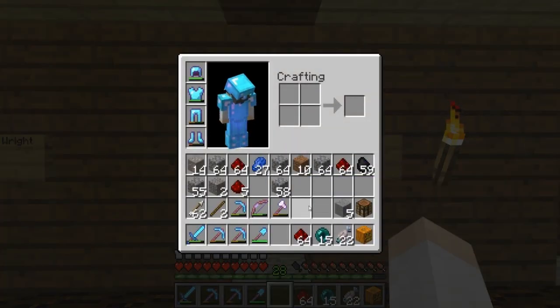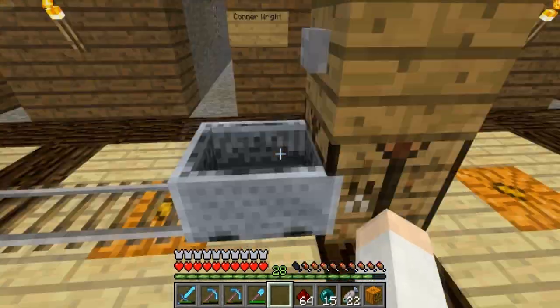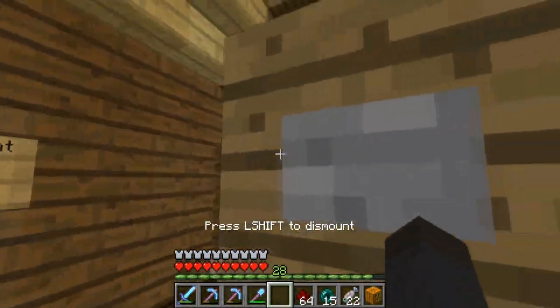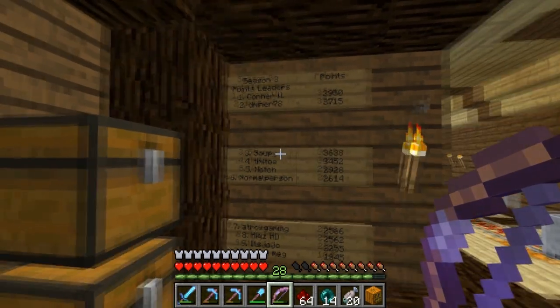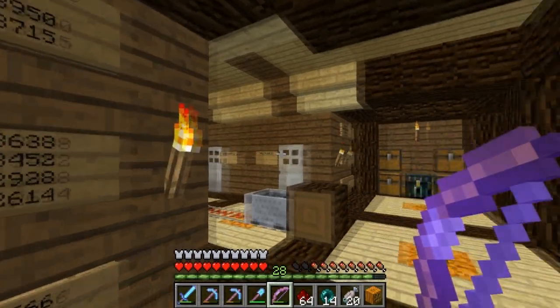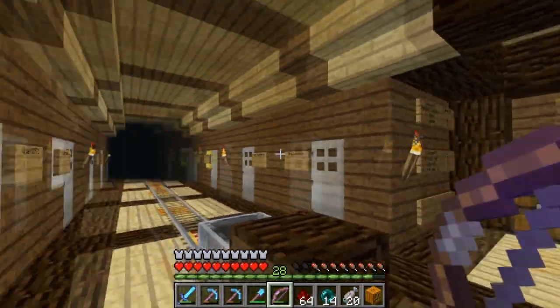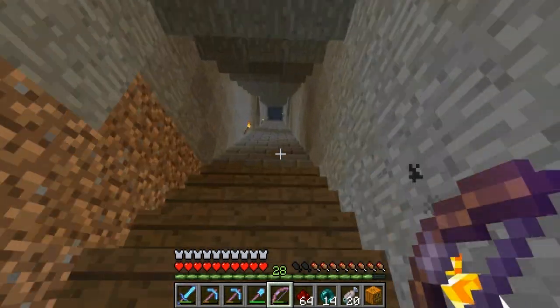And we got the following resources from this mineshaft. And the total points for this come to 3,638. So I'll go ahead and head back, and we'll see how he does against the other competitors. Alright everyone, Soupy coming in third place today with 3,638 points. So pretty good mineshaft today. No diamonds though, that's alright. So yeah, let's go ahead and head back up.